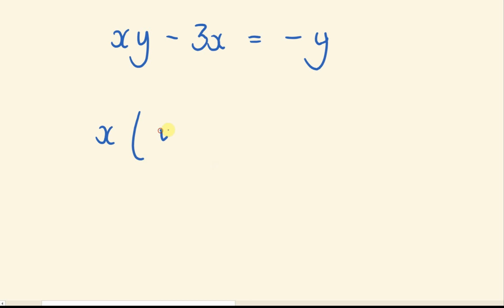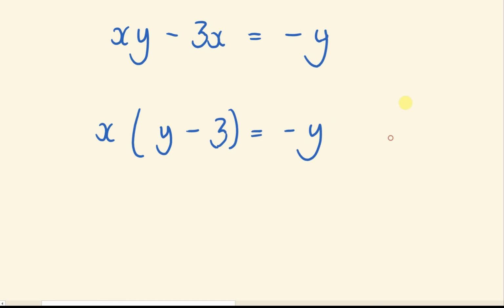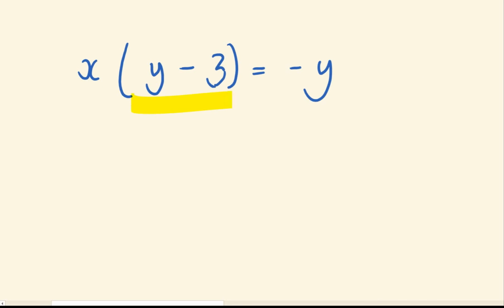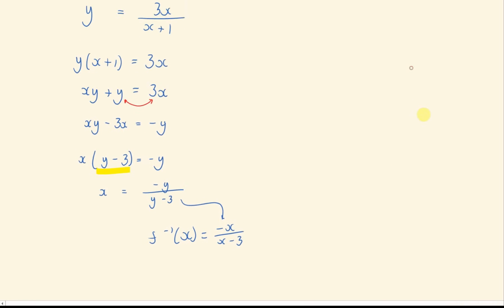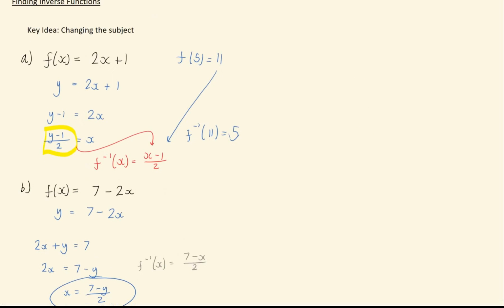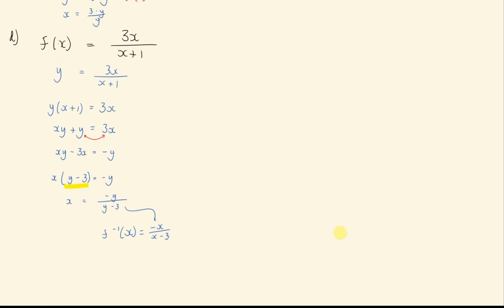So if I say x brackets y minus 3, now I only have x appearing once, and it's more similar to our previous examples. We have x being times by something, times by this group here, and the opposite of timesing by that is going to be dividing by that. So x will be minus y over y minus 3. And we're done, we've got x equals, so therefore my inverse function is going to be this, replacing the y's with x's. Okay, that was inverse functions. So again, it can go from quite straightforward and really nice to quite a lot of inverse algebra there.